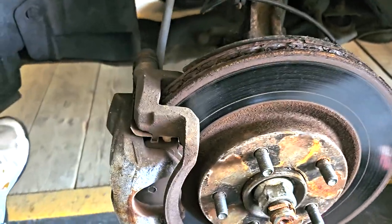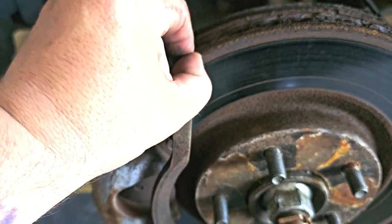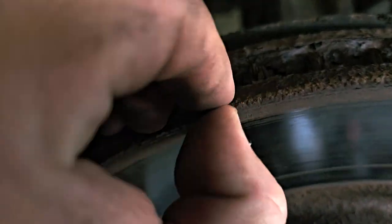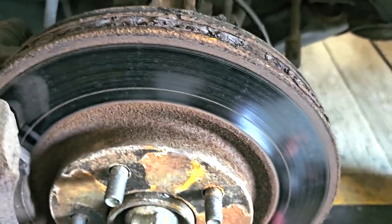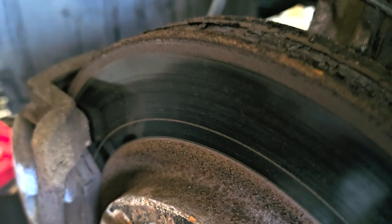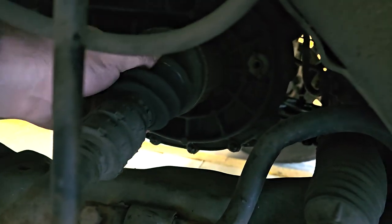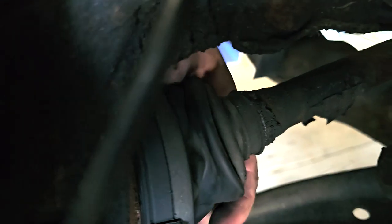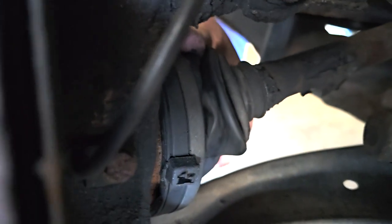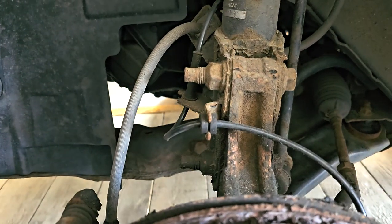Okay, so I'm doing a cut in here. It's not too bad, it's got a bit of a lip, but a little one. But that could probably come off with the wire brush. Same with the brake pads. If you can see in this angle, it's not too bad. And then the drive shaft, see, that looks alright, but it's this end that's just crimped all up. Yeah, I'm not happy with that, so we're gonna have to sort that out as well. Yeah, so we'll get on with it.